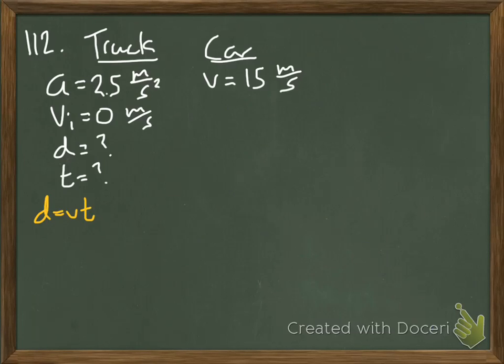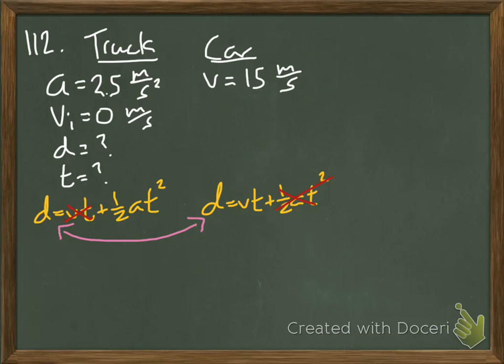The moment that they are at the same exact place is when they have gone the same distance in the same time. You could think about it as them being in the same place in space-time, if you're feeling existentialist. Anyway, check it out. We've got our equation for the displacement of the truck and the car. Turns out we can simplify here. The truck doesn't have any initial velocity, so we can cross out that first term. The car doesn't have any acceleration, so we can cross out that second term, because they both go to 0.